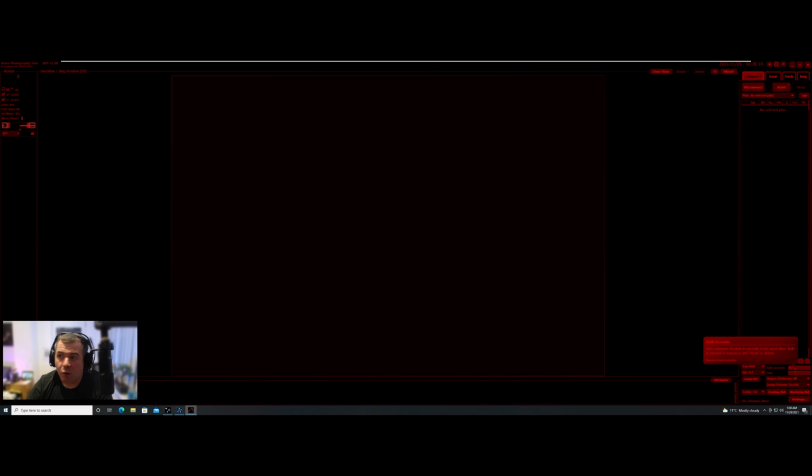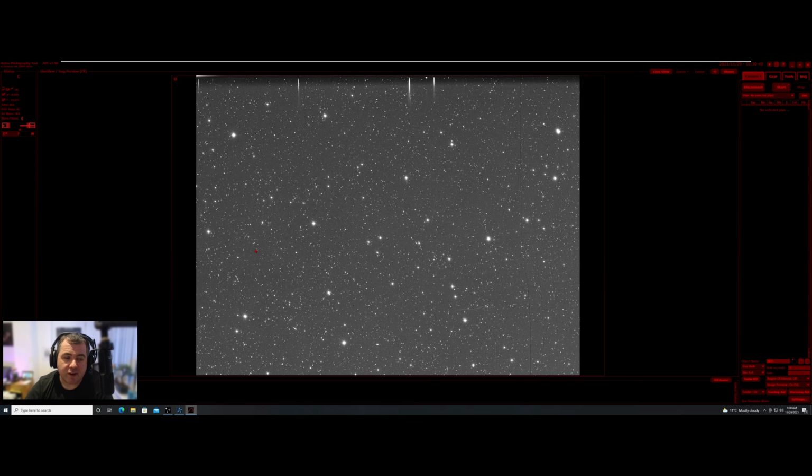And that's because when I press the shoot button in APT, which we're going to do in a few seconds, it's actually got to go away and download the file for what it thinks it's looking at. Now, if your internet is slow, you may need to up this to 10 or 15 seconds. Start off with 5 and see how you get on. So with those two set, I'm just going to press shoot. And you can see the exposure timer counting up. And then it brings in an image.